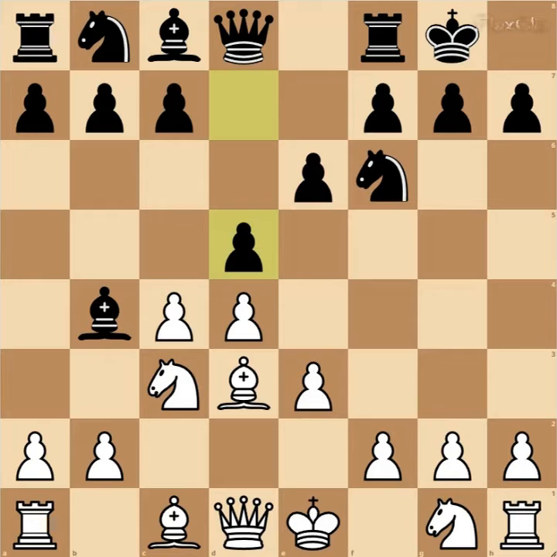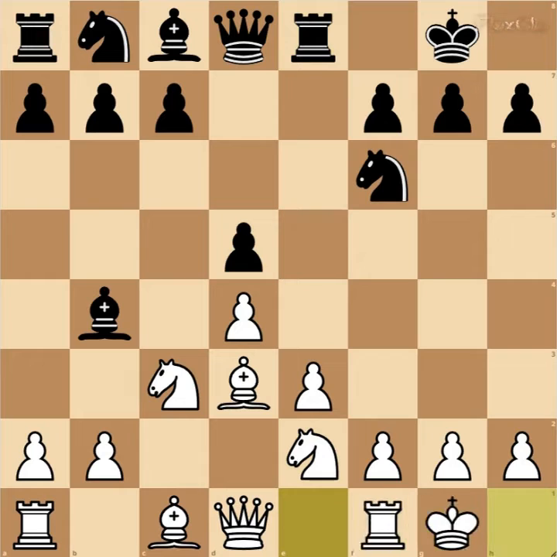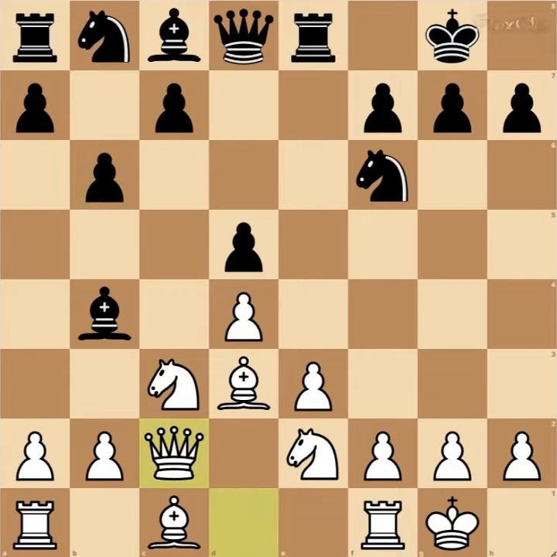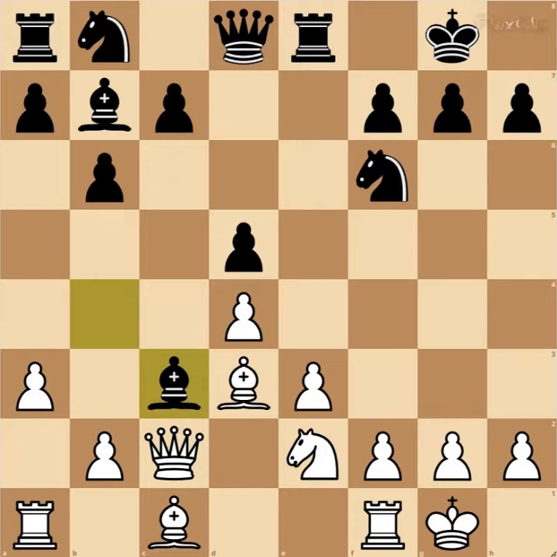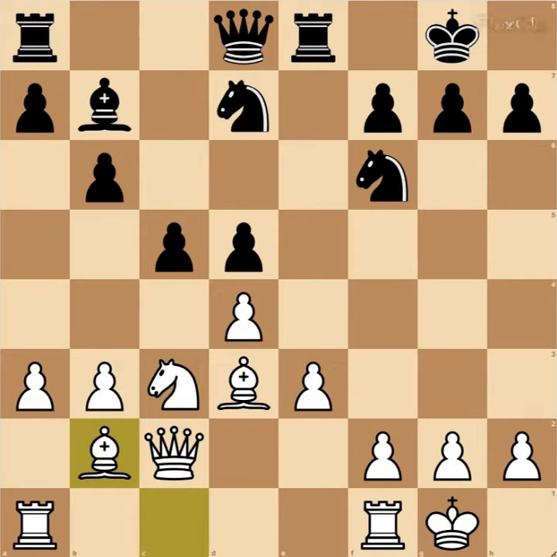There is actually another line where we take the pawn on d5 as the 6th move. Then e takes d5, knight e2, rook e8, kingside castling, b6, queen c2, bishop b7, a3, bishop takes on c3, knight takes on c3, knight bd7, b3, c5, bishop b2. Both sides developed their pieces and prepared for the positional play in the middle game.